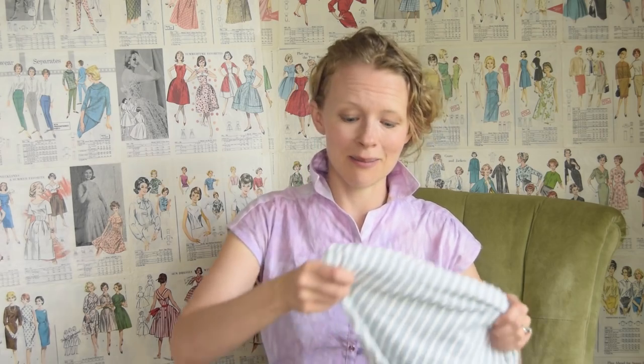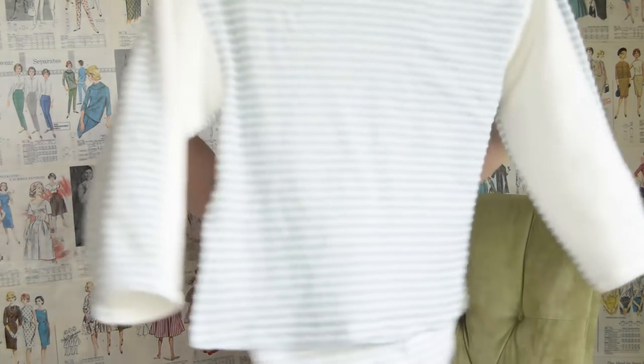So I'm trying to think of how I can make this garment work in my wardrobe. I'm thinking the only place that it has is for when I'm feeling really bad and I just want to bum around the house and eat popcorn and binge watch Poldark or something like that. But if you have an idea of how I can make this gigantic thing work, please hit me up in the comments.